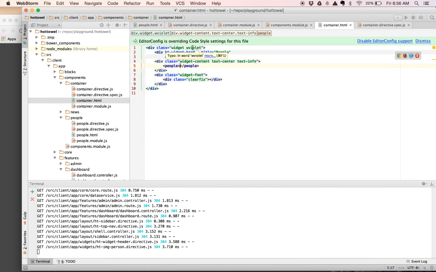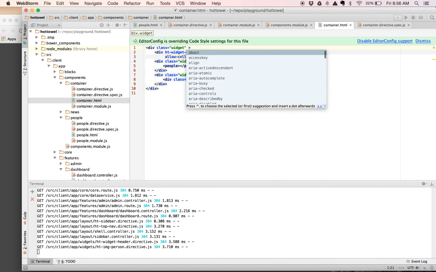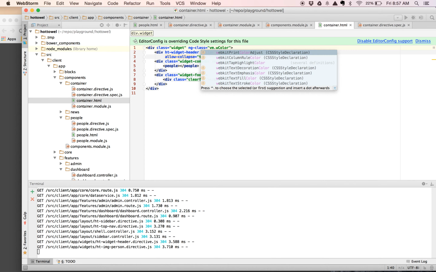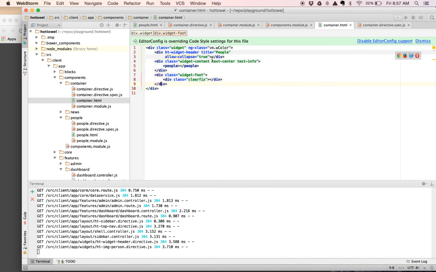All right, so the next step here is we want to get rid of this here. We don't want to have this hard-coded to violet. It's great that it's violet. However, it'd be great if we can then pass it other colors and make this more reusable. So what we want to do here is go ahead and remove it, and we want to say ng-class equals vm.wColor. All right, well, where does that come from? Well, we'll get to that in just a second.